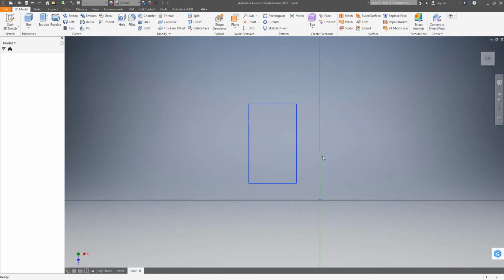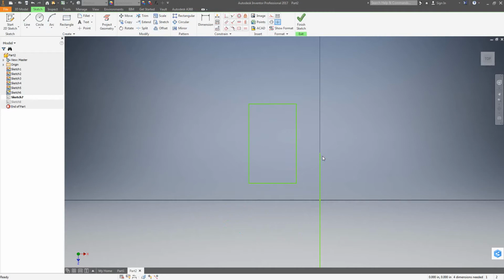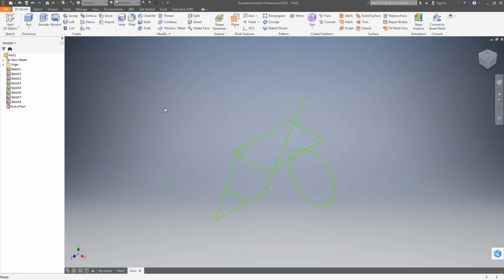Here I'll go to edit sketch. Now I'm back in dealing with the editing part. And then when I'm done, I can either come up here or just right click and just go finish 2D sketch like that, depending on how comfortable you are working with the little pop-up right click on your mouse buttons. As you can see, it kind of swings out.